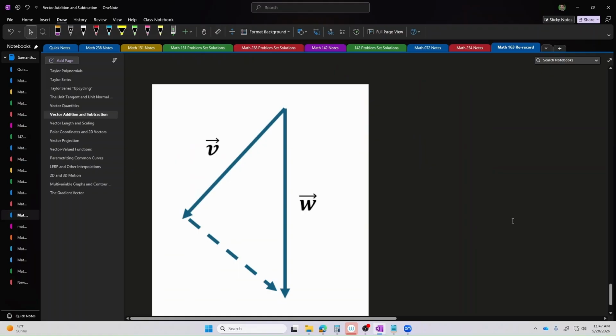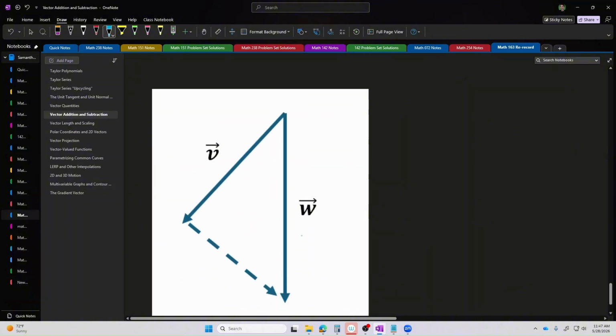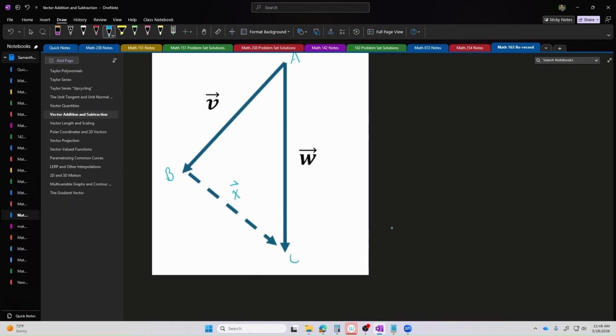For another example, this is a drawing we're going to see again later in a few lessons. And what I notice as I analyze this picture is that from this initial point A, I can follow the vector v to this intermediate point, and then I can follow the dashed vector to this final point. And then w will represent the direct path from point A to point C. So if I use triangle rule, that means that w is equivalent to the sum of v and x. If I take v and x back to back, the result is the exact same thing as w. So solving this for x, I find that x is equal to w minus v, the difference in the other order.